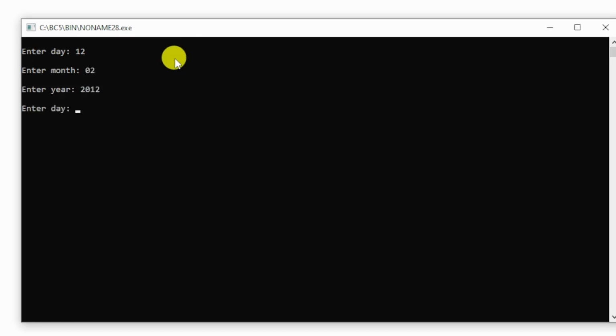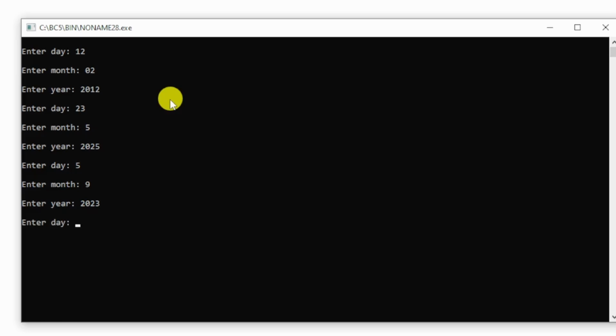then again it is asking me to enter a day because we are inside the loop now. So the first object is done here. Now we are accepting the birth date for the second object. So again I am entering a day value, then month, then year. Then again day, so entering 5, then month value as 9, 2023.